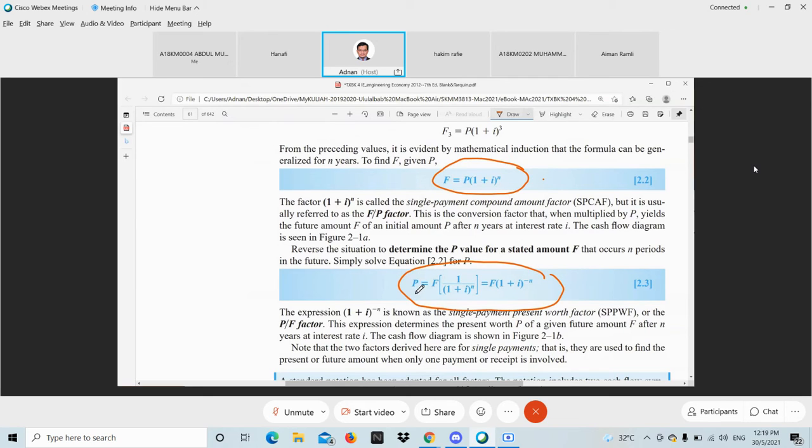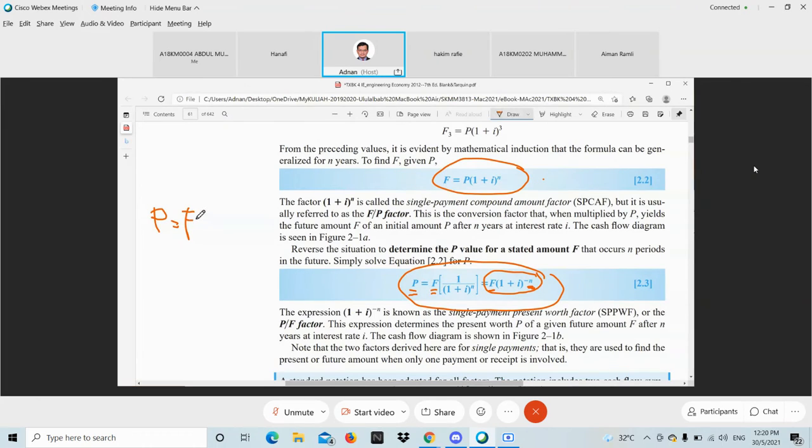We want to know how much money we should have now if we want to get a certain future amount. For example, in 3 years, 5 years, I want to get 50,000 because of expenses to pay for a wedding. How much money must I have now? This formula is 1 over 1 plus I to the power of N, so this is just the reverse of this. It is exactly the same, except we change from P to F, and from here the exponent becomes minus. Remember this formula and please write it down in your short note.